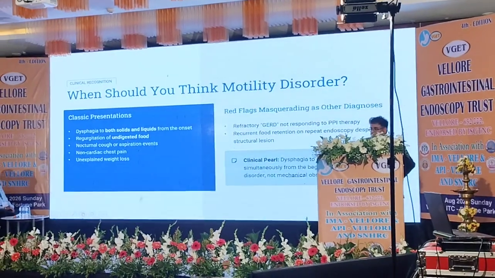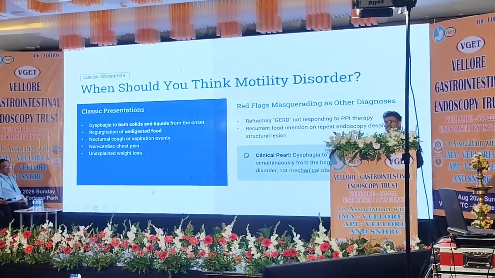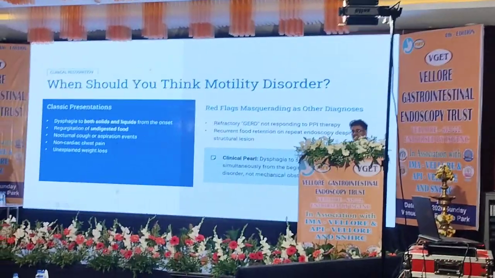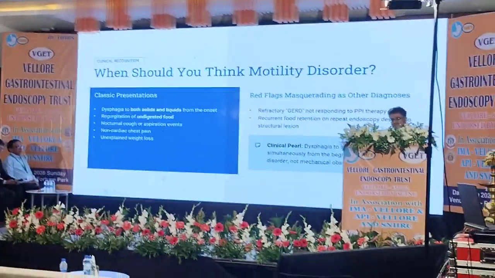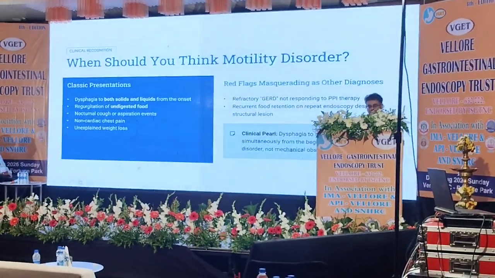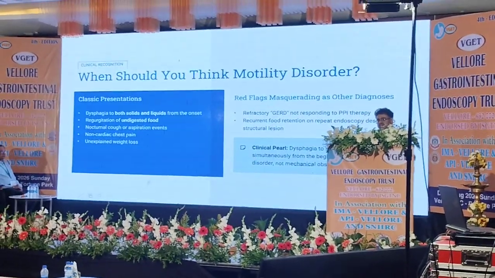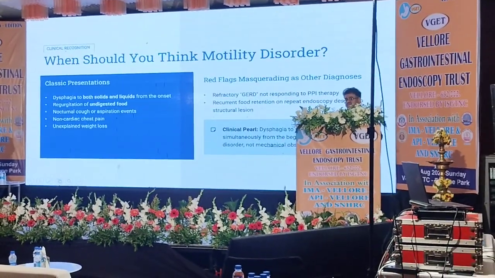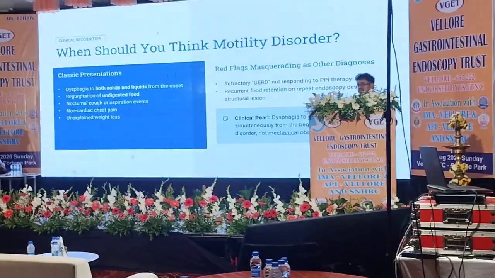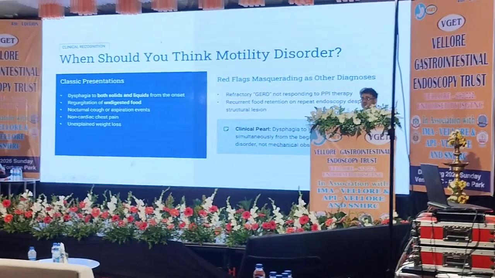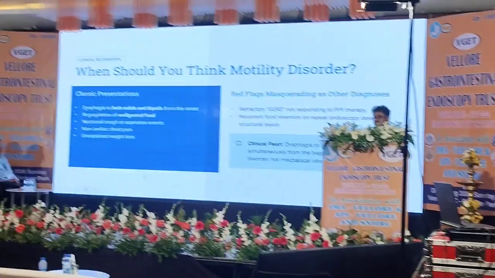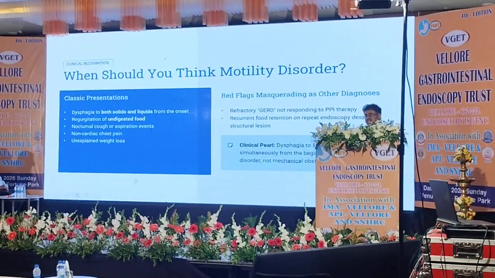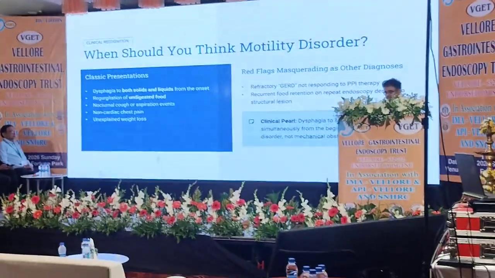When you suspect a patient with esophageal motility disorder, in the clinical presentation the patient will have dysphagia to solids and liquids, which is a characteristic event. Then there will be evidence of aspiration symptoms, chest pain, regurgitation, along with weight loss. Most of the time, when the patient comes to a routine OP practice, we miss this kind of scenario. Whenever we do endoscopic surveillance, it can be a difficult task to recognize if the patient is non-cooperative or agitated. At that point, it is very difficult to recognize that the patient has a dilated esophagus and retained secretions. Sometimes there is a high possibility for us to miss.